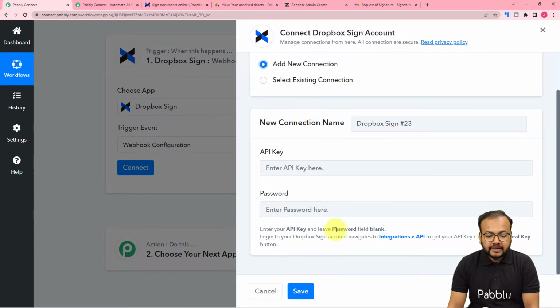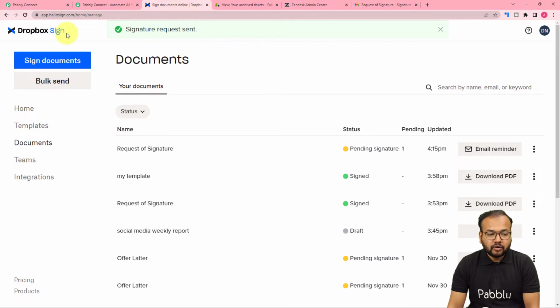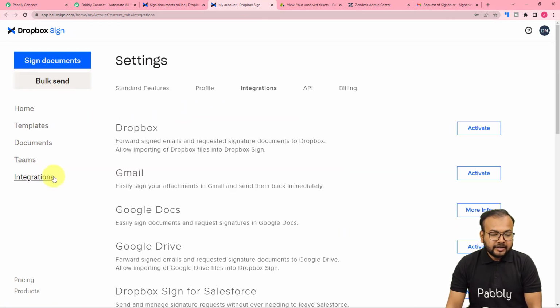So guys, you will find this key when you navigate to the integration section of Dropbox Sign. So for that, you have to come here on the dashboard of Dropbox Sign like this, and on the left hand side panel you will find this integrations tab. You have to open this, and under integration settings you will find this API option.